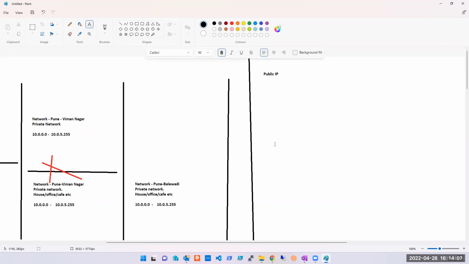कौन सी वेबसाइट? जो भी वेबसाइट आप डायरेक्टली यूज कर सकते हो, फेसबुक, याहू, गूगल, यूट्यूब एटसेट्रा, जितने भी ये है वेबसाइट है, सब पे जो है पब्लिक IP यूज होगा. आपके गवर्नमेंट की वेबसाइट, whatever, जहां पर भी वो लोगों को पब्लिक एक्सेस देना है, that people should use it over internet, वहां पर पब्लिक IP यूज होगा. This could be used over internet. Without internet यूज नहीं हो सकता है.